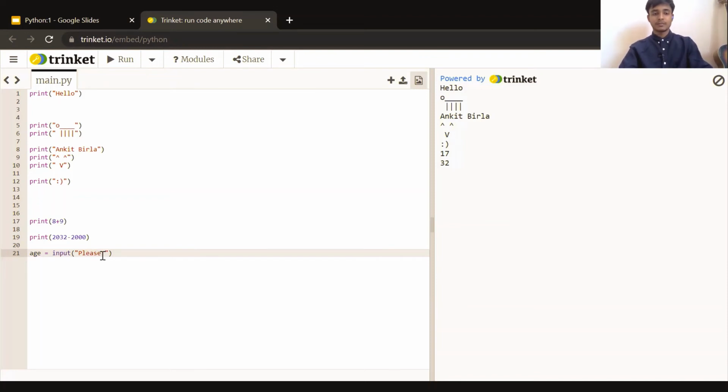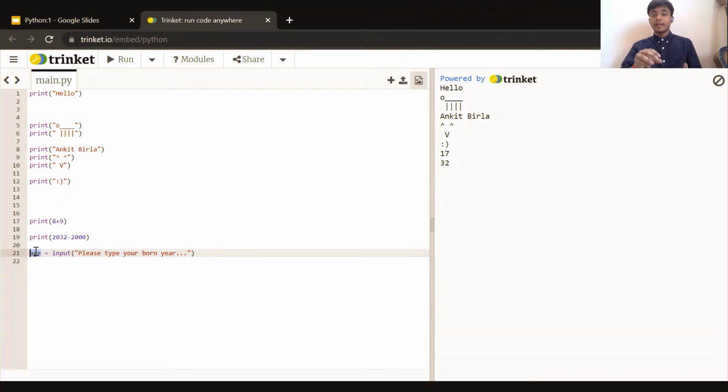Please type your born year. Because the input is stored in the age variable, whatever the user gives as input will be stored in the age variable.